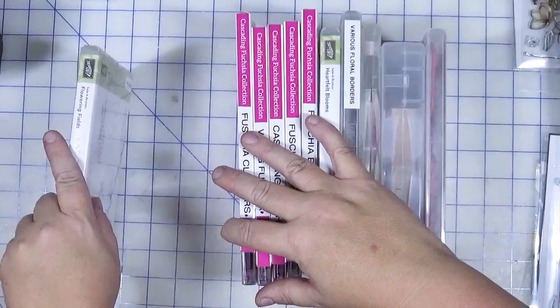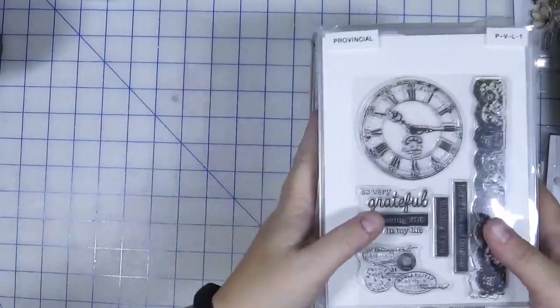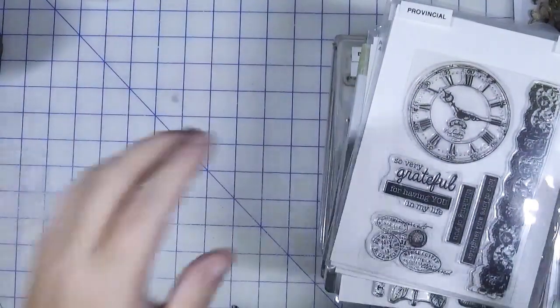And that's it for flowers, and moving on to vintage. Almost done. So just the one stack. It's pretty big, but I'm going through this pretty quick, so I'm hopeful.